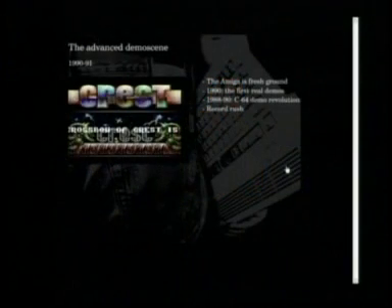So Crest was very important, because they were one of the most active groups in the time of this demo revolution, and they have invented a lot of demo effects that were used for years. On this picture you see their very famous demo Ice Cream Castle, which was as novel for the coders as Dutch Breeze for designers. So these two demos have started the big revolution on the 64.